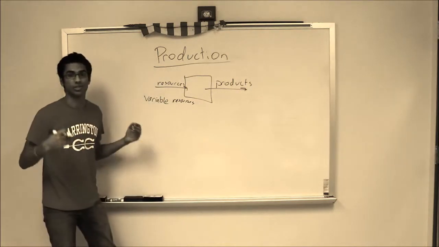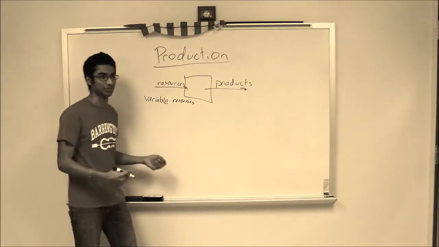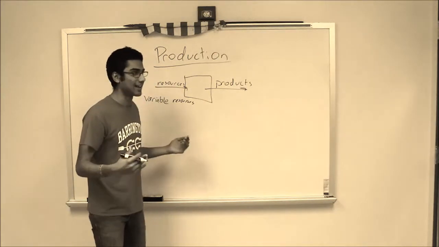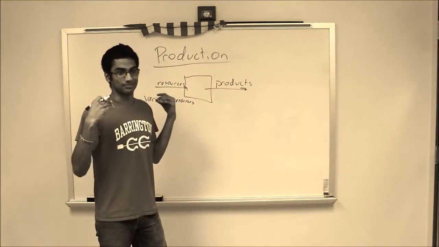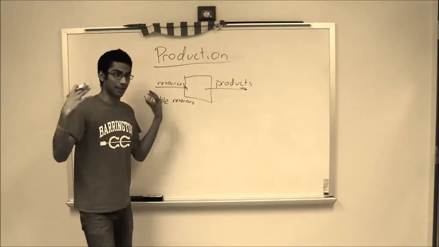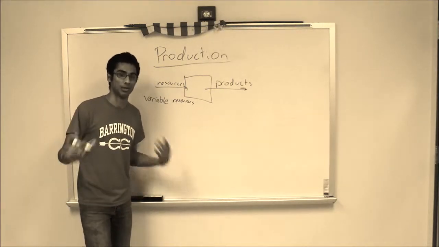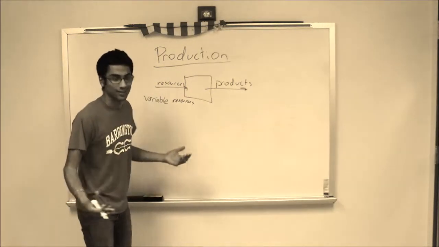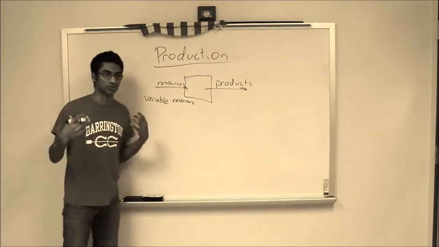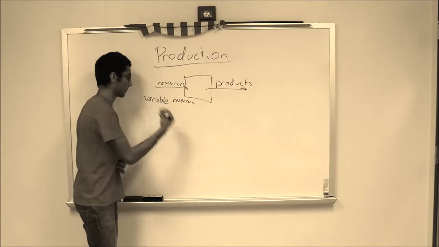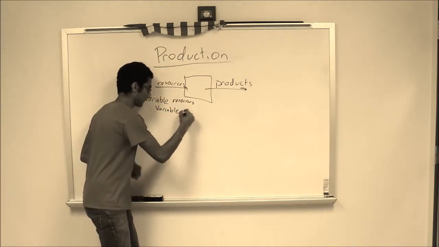In that as a company or a firm grows, it needs to use more of these things. So let's say that I decide to make some lemonade. I open a lemonade stand. As I make more lemonade, I need to buy more sugar and more lemons and more water. So that would be an example of a variable resource. Now variable resources cost money, so under that you have variable costs.